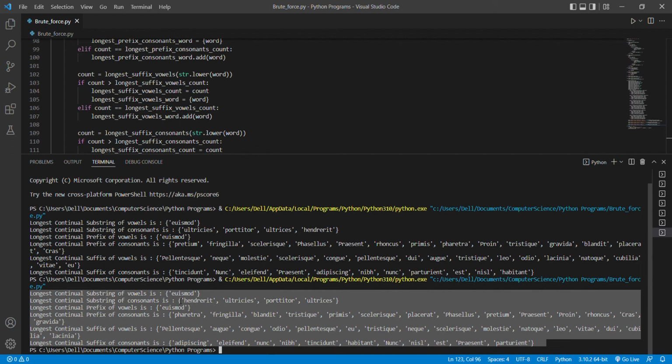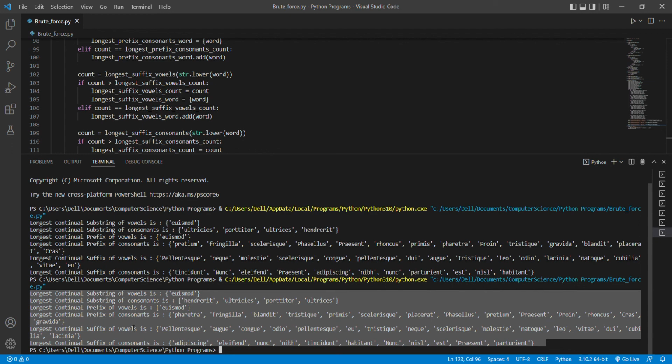Similarly for consonants, we have four words in the given list of words, and then for prefix vowels we have this one word, the same one we have in the longest substring. Similarly for consonants, we have a lot of words with the longest continuous consonants as prefix.